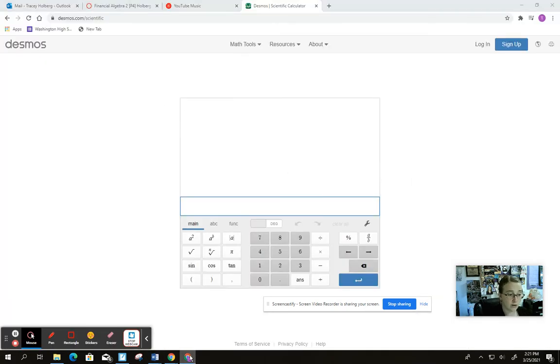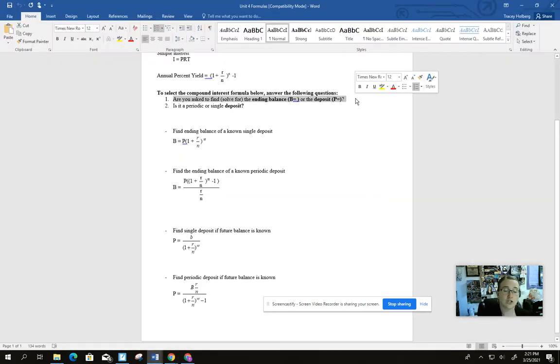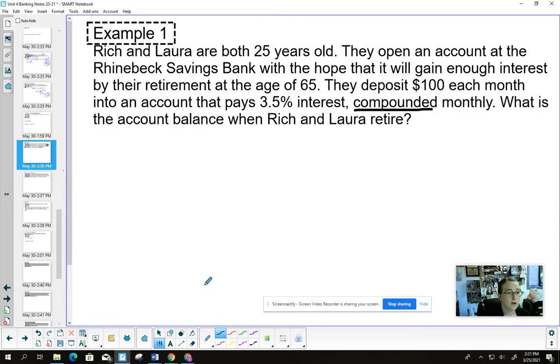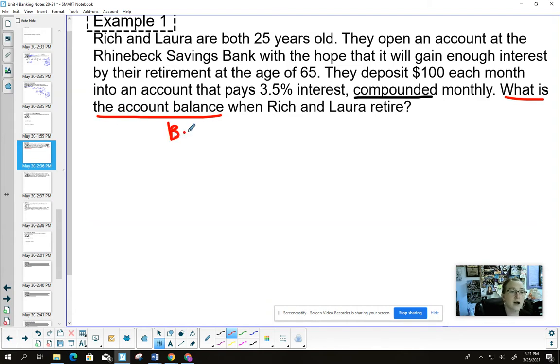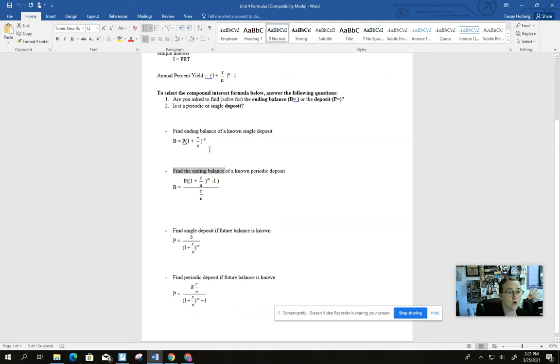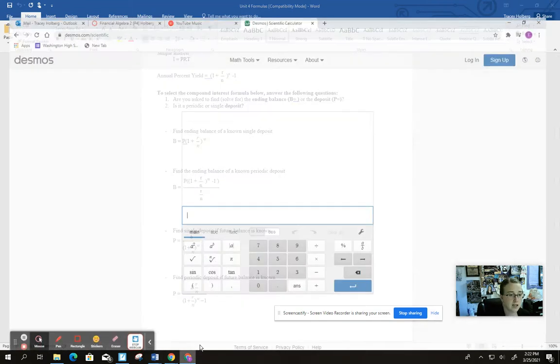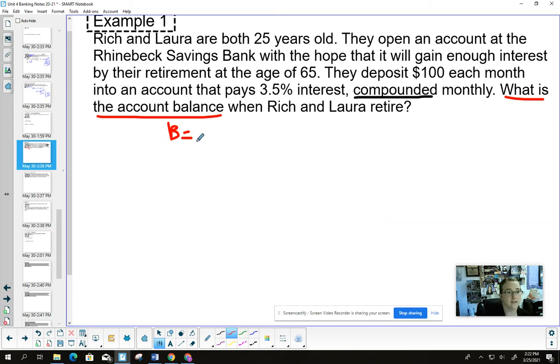And that is because, at least to start with, as it says here, the first question you're going to ask yourself in order to pick the formula is, what are we finding? What are we solving for? Both of these formulas are called find ending balance. If we look back to our question, notice that this question says, what is the account balance? So this question by itself tells us that it will be a B equals. So that's why we know it's narrowed down to these two formulas, because both of these formulas do just that. They find the balance, and that's what we want. We want to find the balance.